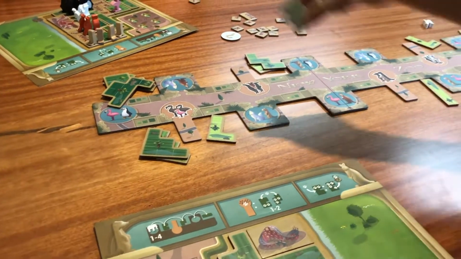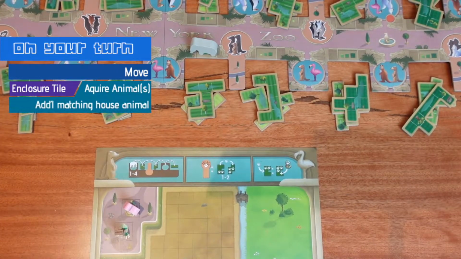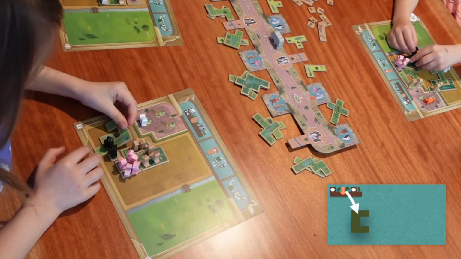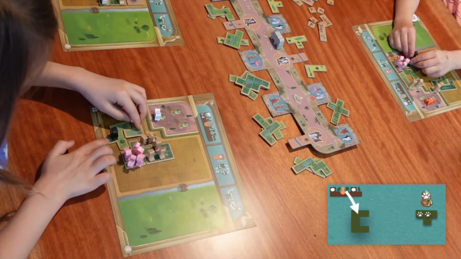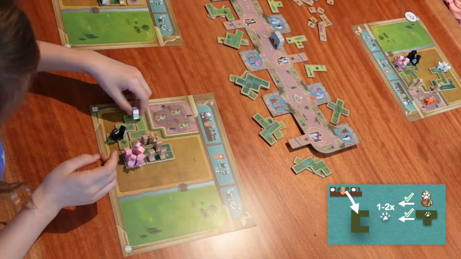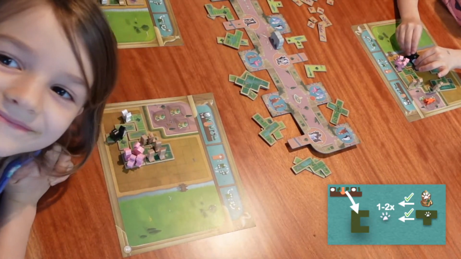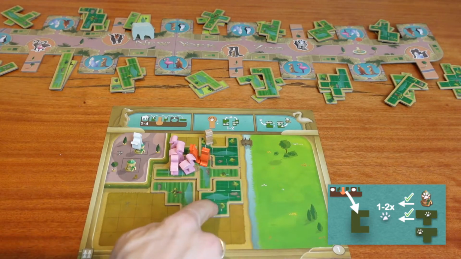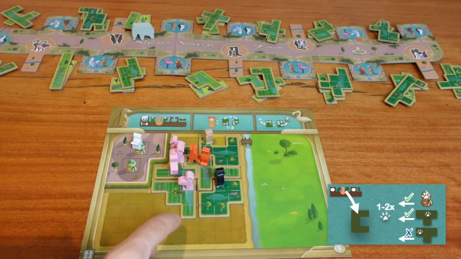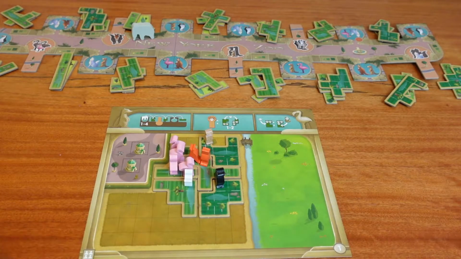As mentioned earlier, there are 2 types of spaces: enclosure tiles or animal acquisition. If you use your turn to take an enclosure tile, you must also take 1 or 2 animals of the same type from anywhere on your board to live in the enclosure. You have to put an animal in it right away. Yes, you do. You may not leave another enclosure empty by doing this. However, this does not mean enclosures can never be empty. It is possible to empty enclosures during the game, and you will find out how shortly.